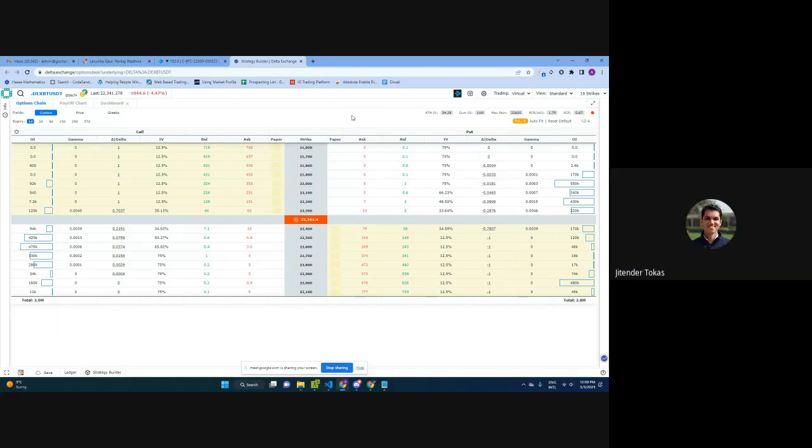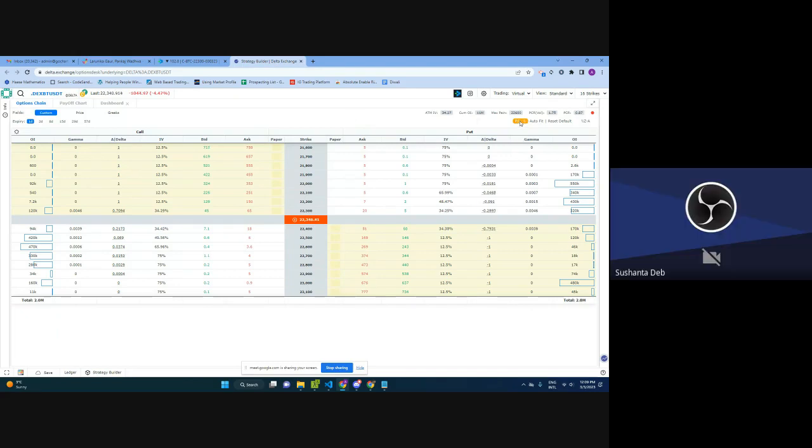Okay. And one more question. This PNL here, what does this represent? The PNL represents your total PNL in the account after you have taken positions from this platform. You can use this platform for both virtual trading as well as real trading. On the top, as you can see, I am in the virtual trade mode, but you can select real and directly trade through Delta. But you also have the ability to backtest using virtual trading.